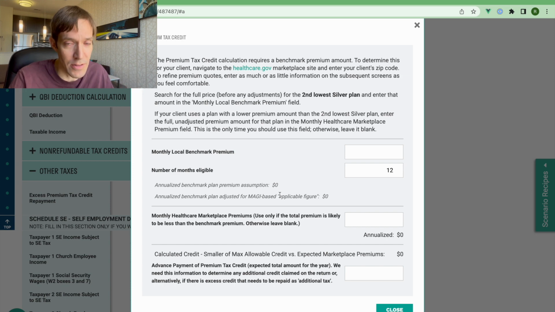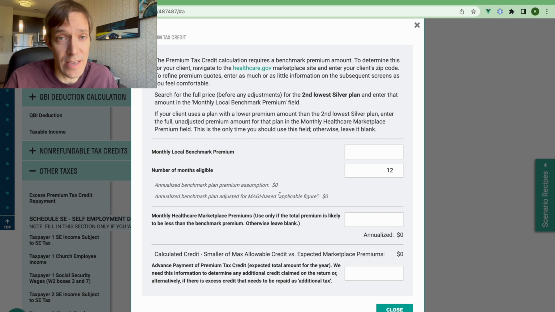That's the way to do it. That's the gold standard way, or silver standard. That's the way to get the benchmark premium. Kaiser Family Foundation actually does have a good calculator, which we're also gonna link to, which allows you to, I think, do the same thing, but they kind of do some of the scraping of information for you. So anyway, you can still do the calculation.